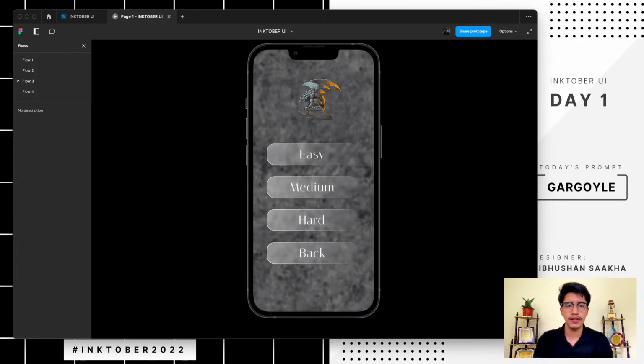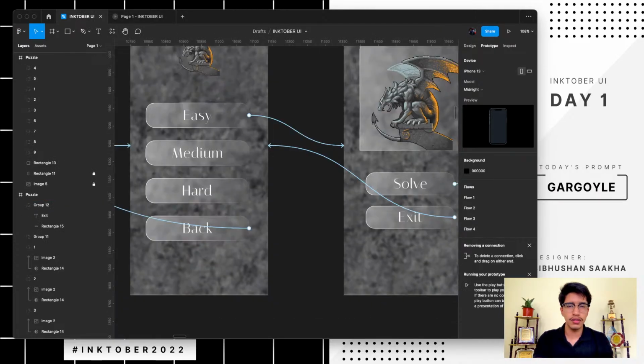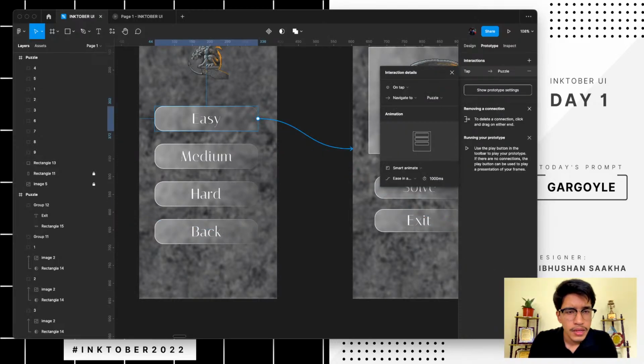Easy. Oh, that was too slow. Easy. Let's look at the settings. Oh, it's 1000. Yeah, this would be fine.